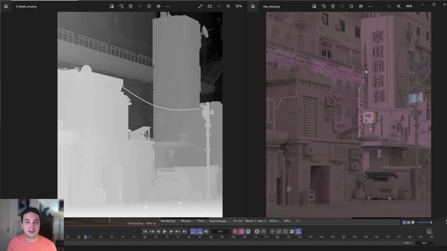So here are my two exports. The clay, which does have a little bit of lighting in there because I had already started lighting and texturing the scene, and our depth pass. And you can see that with that value of 90 that I gave it, I am losing quite a bit of detail up in the foreground and also in the background. I've noticed that all these windows back here are kind of gone.